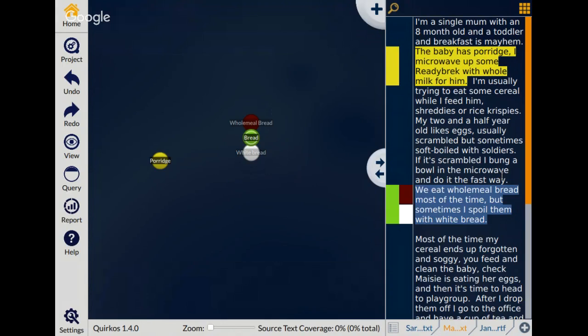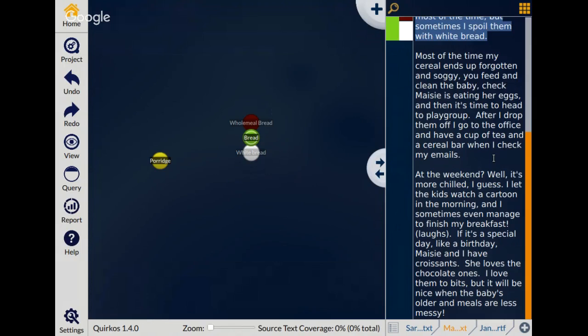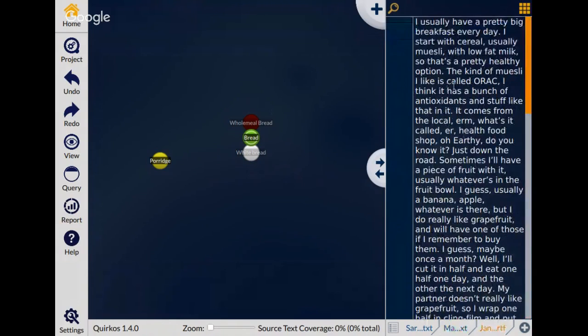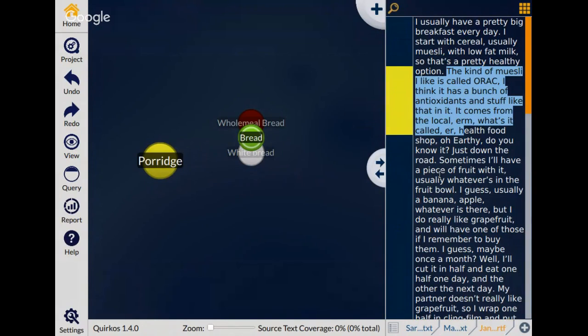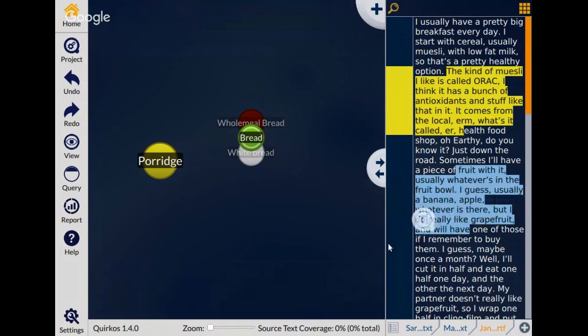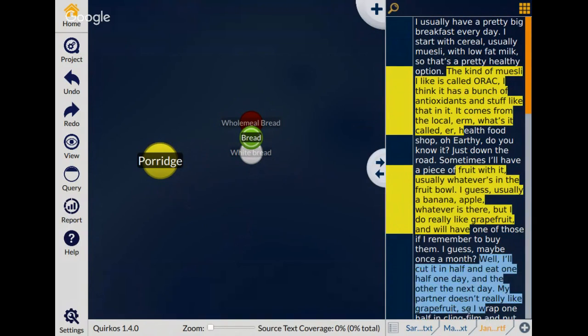So you can imagine we can keep going through, reading through these different sources, looking at some of those other ones, dragging and dropping. Let's say this is about porridge. Drag that on porridge 2. And now you'll see what's happening is the more we add onto the porridge category, the bigger that gets relative to the other bubbles. So the size of the bubbles we have here shows us how much of the text has been coded to them.